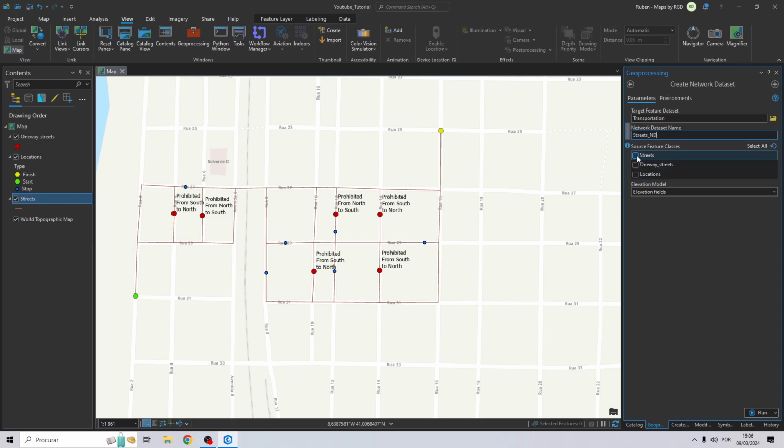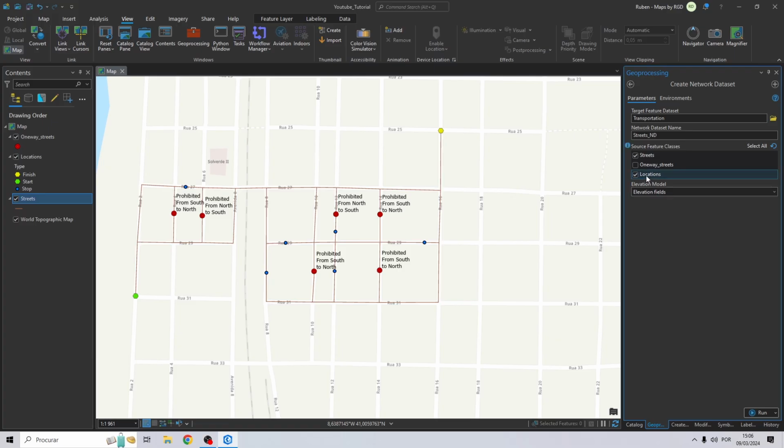So we want the streets. Let's select streets. One-way streets is not necessary, as this feature class was merely informative. And we will also select locations. Elevation model we don't need to change in this case, and now let's click on Run.